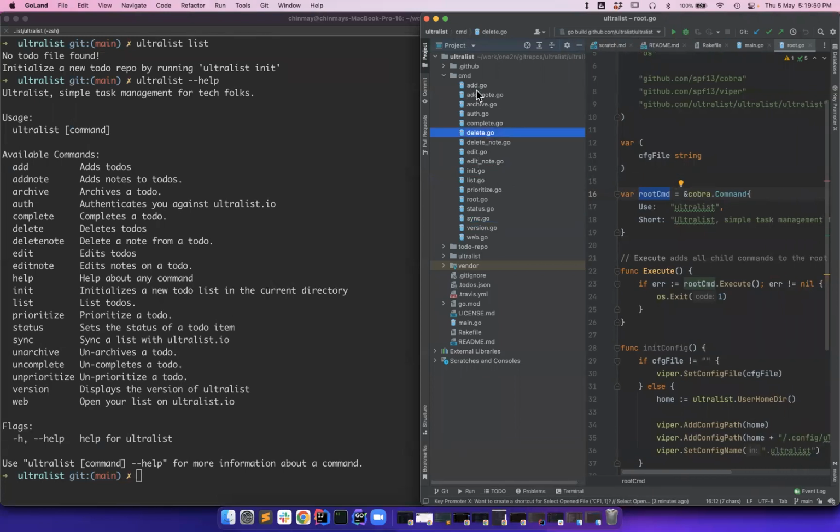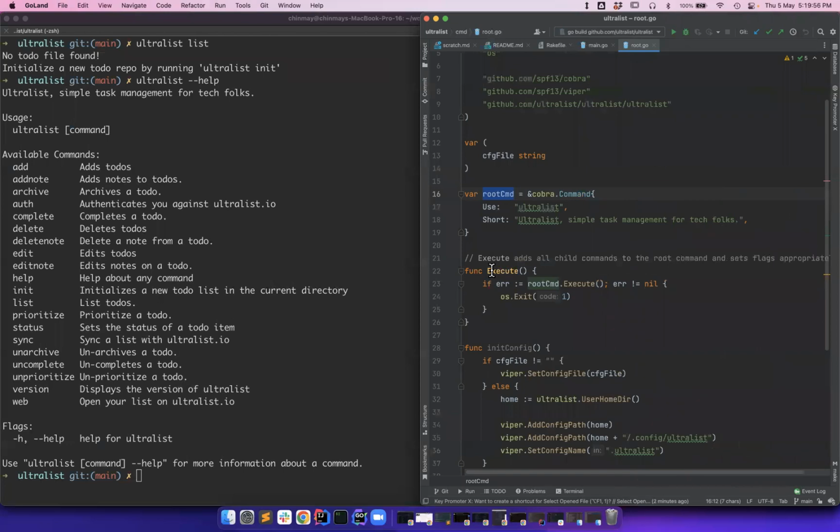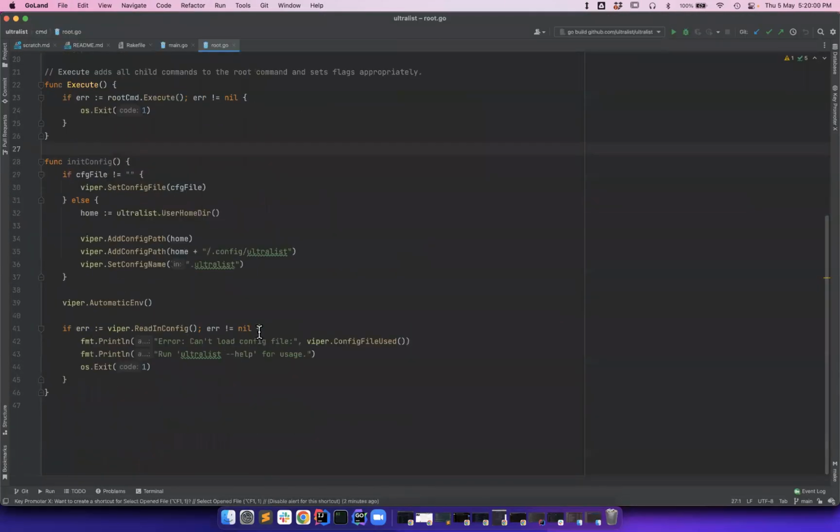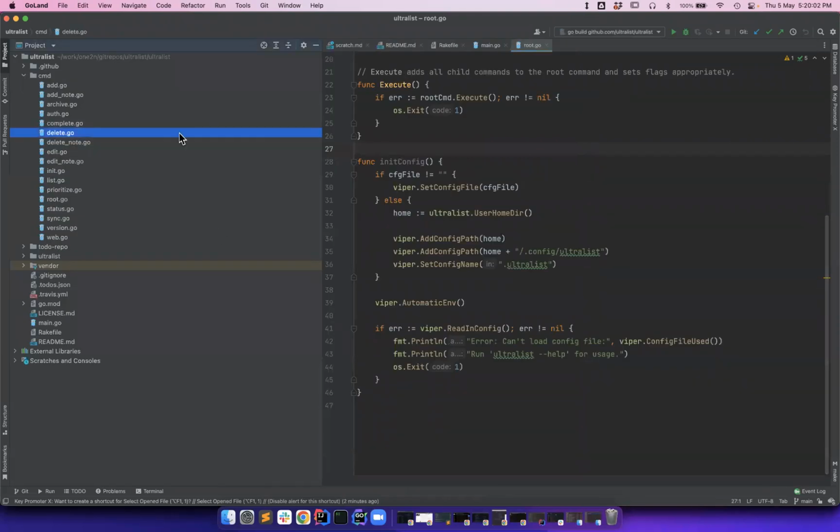Each of these commands is implemented as part of these files, so there is a very easy and clear separation in terms of where we can find things. If you want to understand how a new note addition works, we can probably go to the add command. If you want to find out how to list all the to-dos, then we can go to the list command, the list.go file.